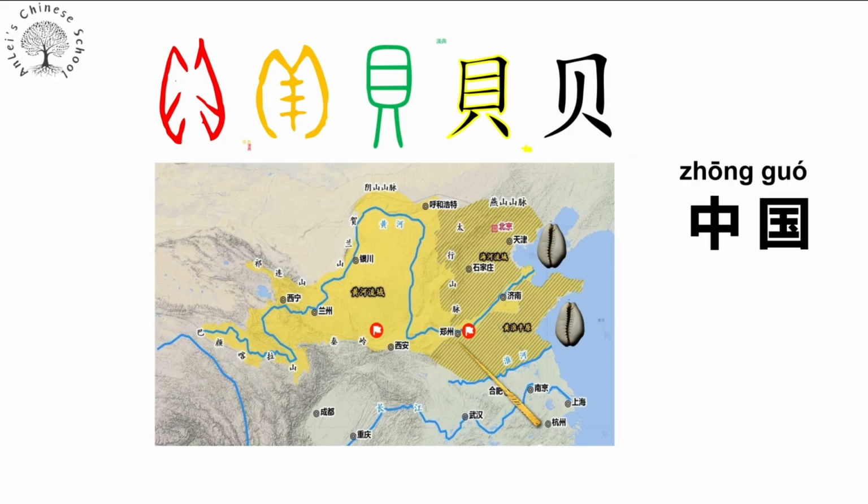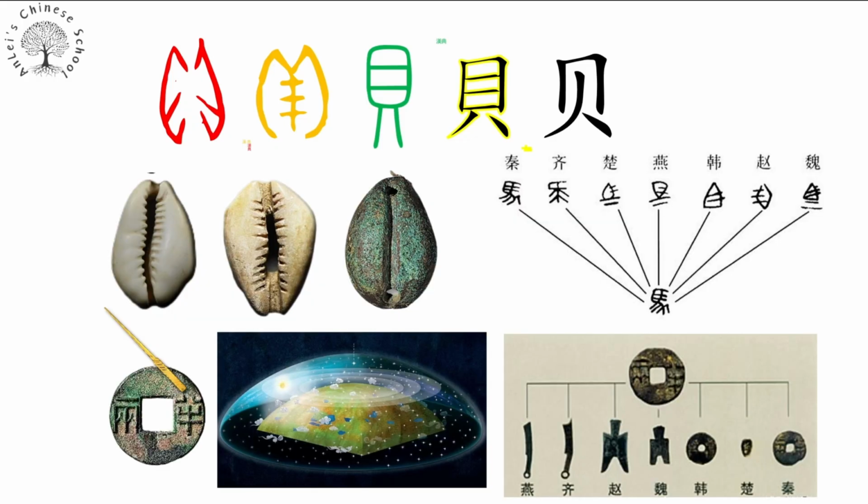It was located in the middle and far from the ocean, so seashells were rare. They were used as a currency, coinage. However, seashells are not durable. They can wear down and break. So people also used bone to carve in the shape of a seashell. Later, they cast copper in the shape of a seashell. Over 2,500 years ago, when the Zhou dynasty collapsed, many states became independent, and different countries cast different copper coins. Some were in the shape of a knife, some a spade, and some were round copper coins.